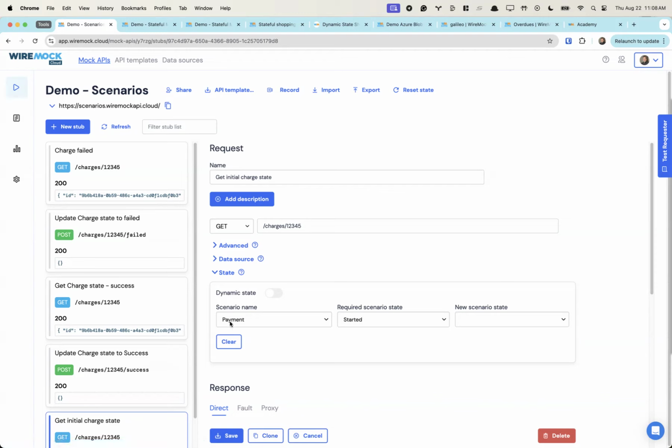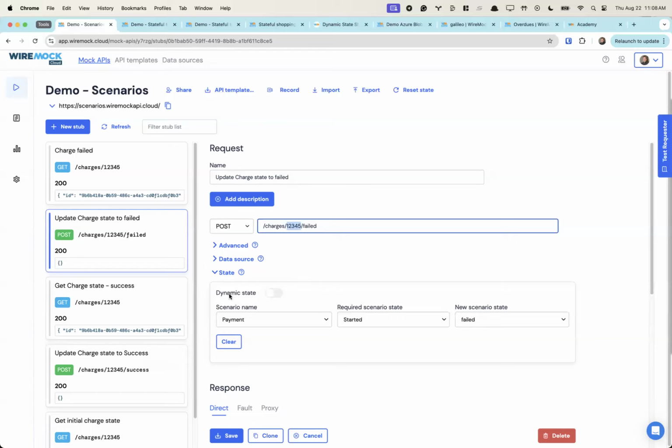A basic state machine that simply moves a state called payment from started to success or from started to failed was good when you were only dealing with a single charge ID. But it became very challenging when you had multiple charge IDs that each needed their own status, or you had a shared environment where multiple people might be using charge ID 1, 2, 3, 4, 5 and expecting it to be in different states at different times. All of these challenges are now solved with stateful mocking.